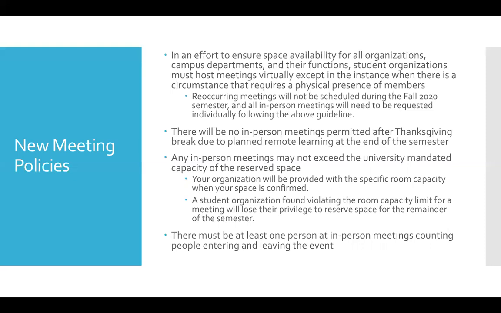There will be no in-person meetings permitted after Thanksgiving break due to the planned remote learning at the end of the semester. Any in-person meetings may not exceed the university mandated capacity of the reserved space. So your organization will be provided with the room capacity once again. A student organization violating the room capacity limit for a meeting will lose their privilege to reserve space for the remainder of the semester. And similar to the events, there must be at least one person at in-person meetings counting people entering and leaving the event.